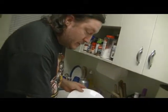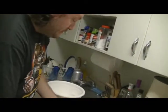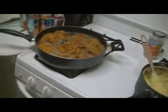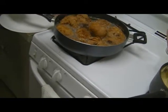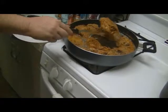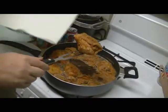And while that's sitting, grab yourself some paper towels. And what we're going to do is place it over a plate. When we place it over a plate, that ensures the paper towel will soak up all of that unnecessary extra oils that are going into your system. And that will ensure that your chicken will be nice and dry. You'll still taste a little grease here and there. That's okay though, because that's the way Mom used to make it. Let's go ahead and lift these guys out. And look at that, isn't that beautiful?